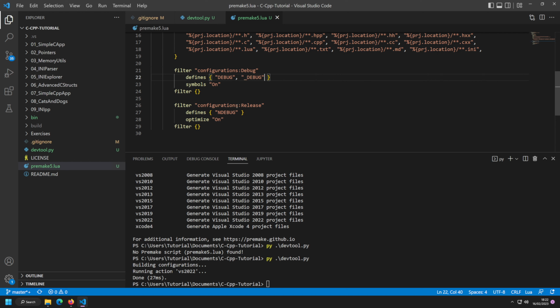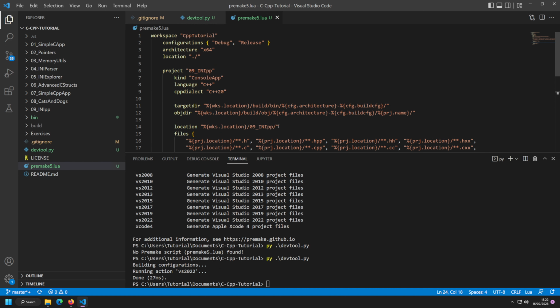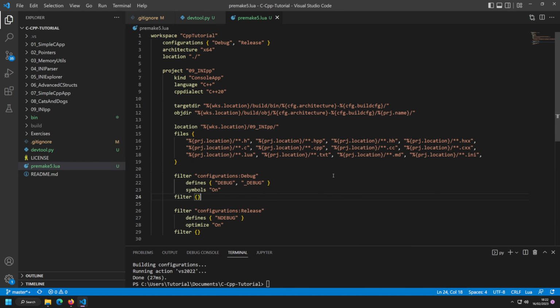Now you could of course also go in and have something like tutorial debug to have your custom debug macros, or you could also provide some custom settings for, I know, if you're using some external libraries, to set up these libraries, you can all provide them in here. And yeah, that's actually everything that you need. I mean, it's a bit longer and a bit more complicated than the default example, but that's the right way to use Premake. And this is how my minimal premake configuration looks for one project.